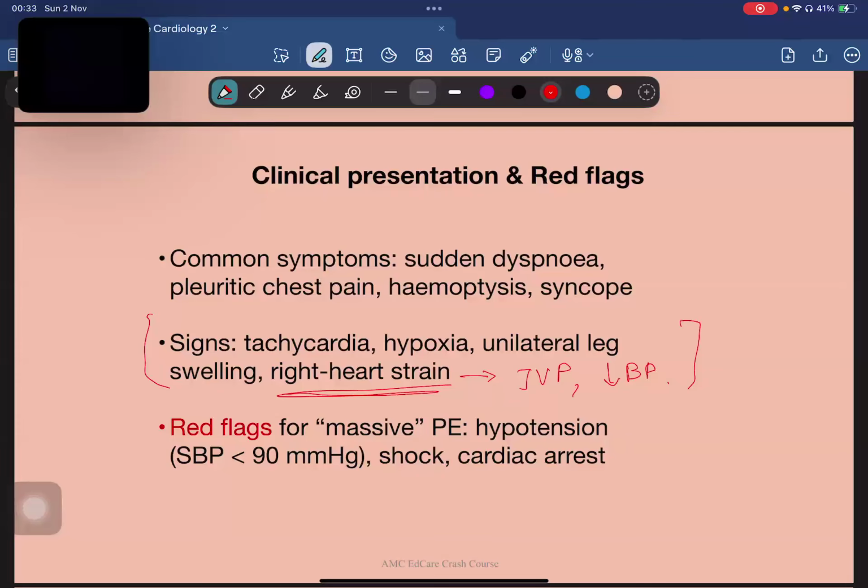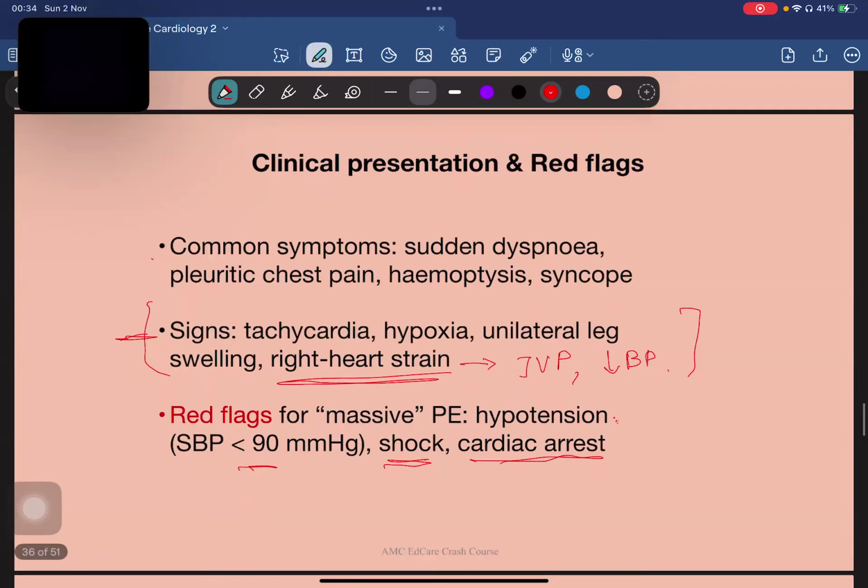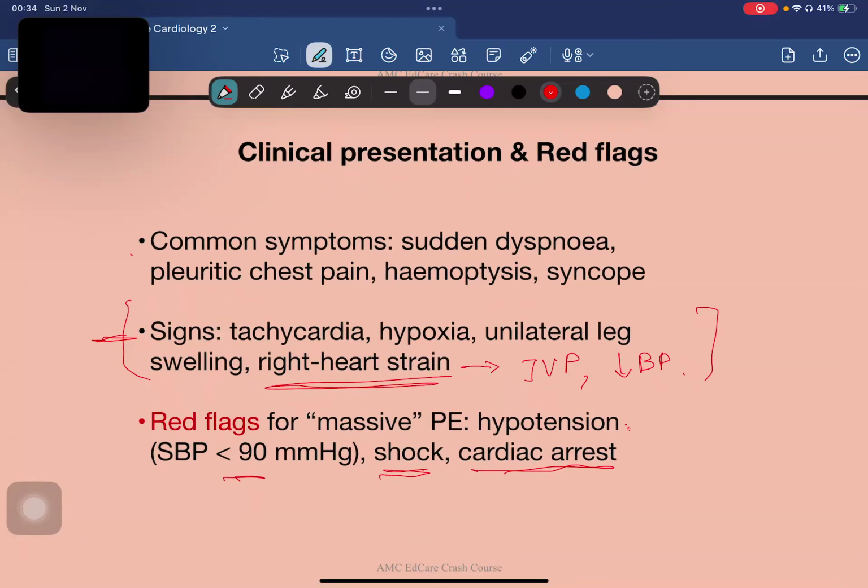And the red flags that you would want to know, to identify true emergencies, for pulmonary embolism, would be hypotension, where the systolic blood pressure is below 90. And then we also have signs of shock and cardiac arrest. This is when we can realize that this is a true emergency and we've got to act accordingly. So the red flags are important, the clinical findings are important, and the examination findings are important as well. That is the basic, most known pulmonary embolism symptoms, I would say.